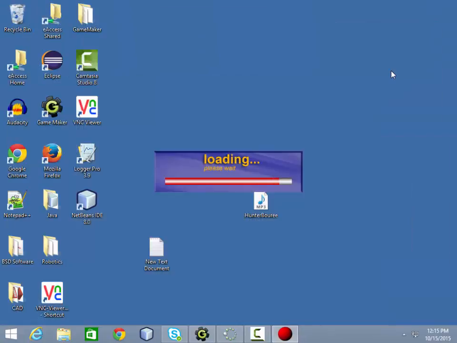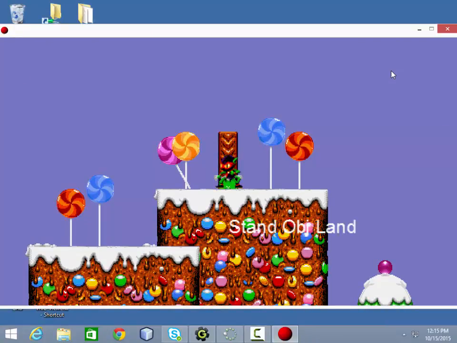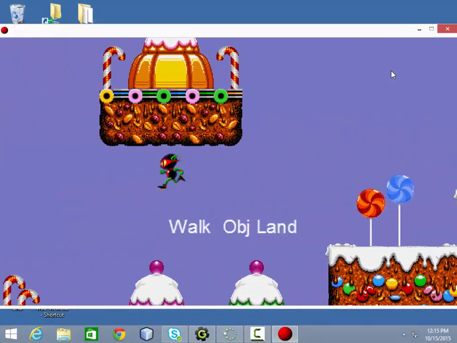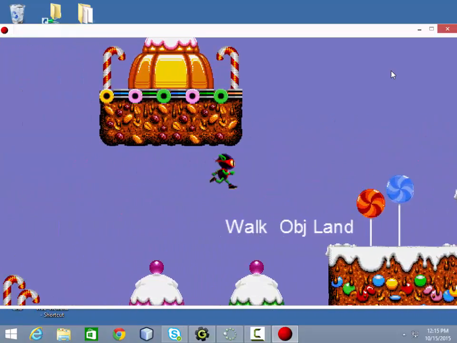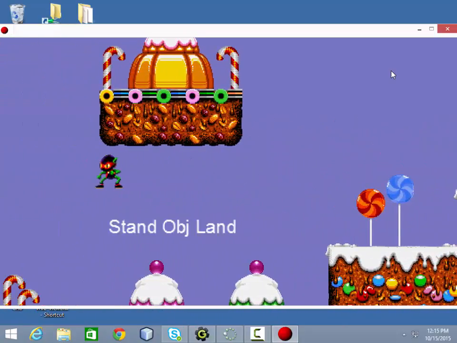There'll be one problem. We'll fix that in a second. So I turn on the Z state. I can see I'm in standing state and object land state. So I know what object I am in, and I know what state I'm in. You can shut that on and off using the Z key, which is kind of nice. Okay.